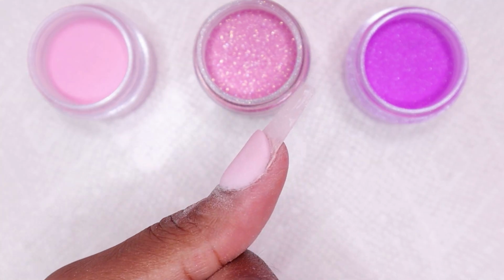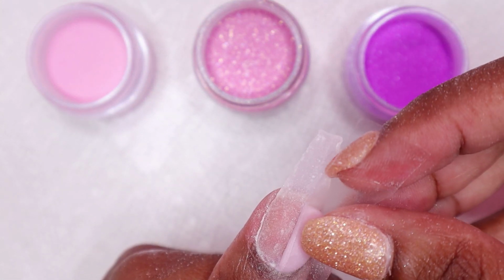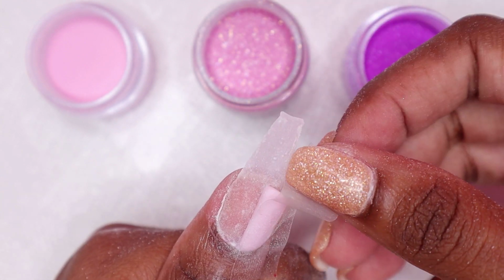Next, I'm using Totally Dipp'd GJWHF, Call Me Sweetie, and Jalise on the left side. So I applied tape to protect the light pink color.